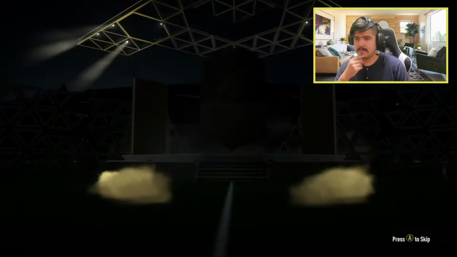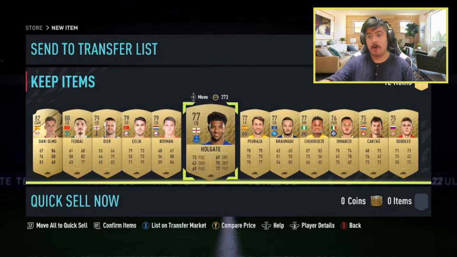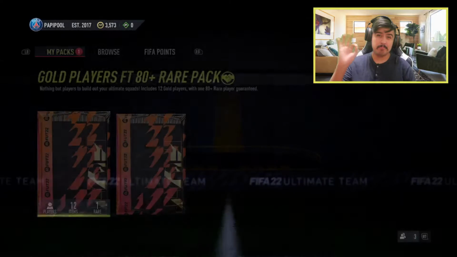Spanish cam, Dani Olmo. Everybody has been under 70 pace. Beer's bad. Holgate, decent center back. Probably worth something, not that much, 1.9k. We have a decent looking Prem team. Probably need a left back and a good striker to make it decent.